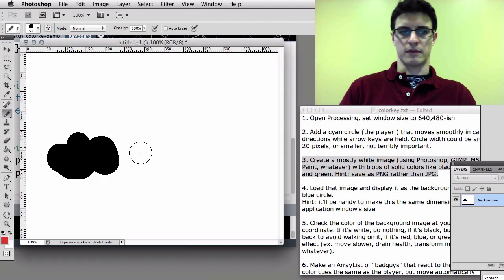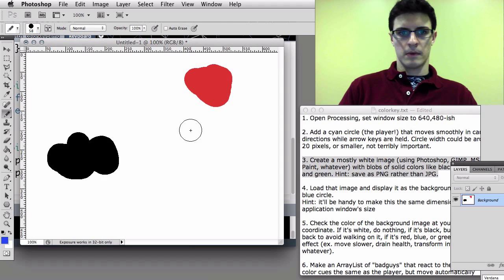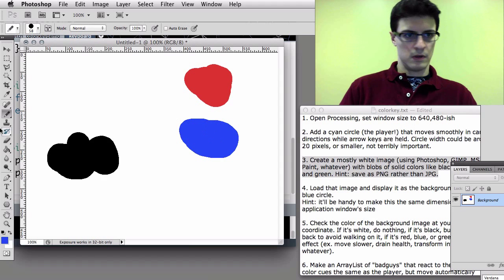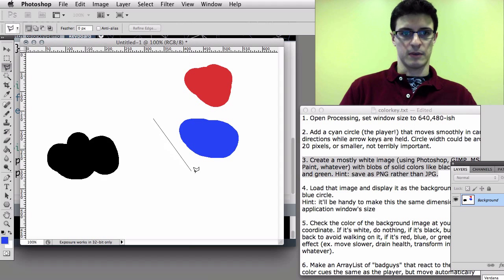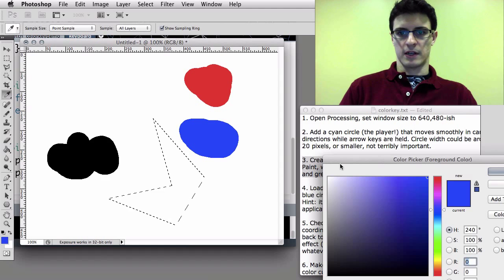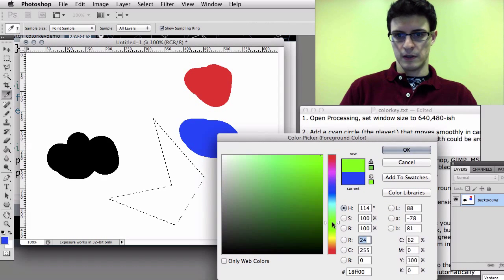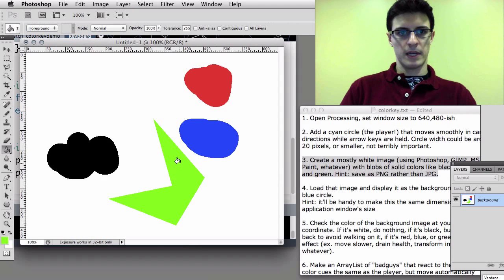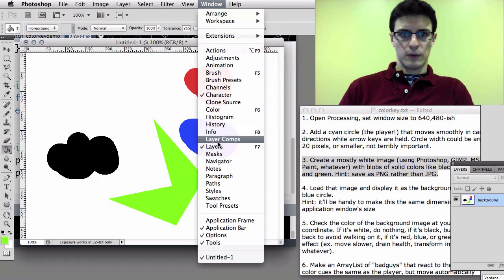My color swatch is off the screen, but I think you can picture that I'm just changing colors. I've got a black circle, I've got some red, gonna get some blue, and just for kicks I'm gonna use the lasso tool. I've turned off anti-alias, again because I want to use solid color regions right now, which won't look as nice, but it'll be handy for collision detection. I'm gonna change that color here, it'll let you see my color swatch. Just change it to solid green, paste. And now different tools will give you different ways to do it.